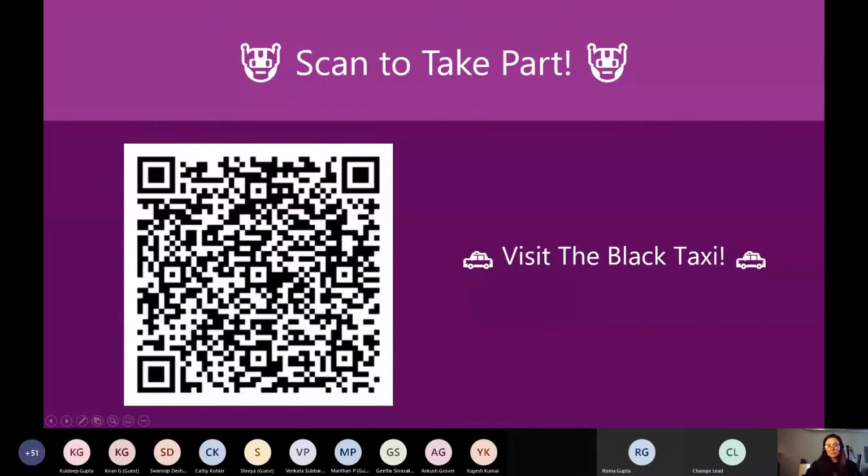So this session will be quite interactive. I do love providing a QR code for you guys to scan and check out the BeerBot to play with in real time as we go through the presentation. So if you want to take a spin to the Black Taxi and experience the virtual bartender in line with the presentation, go ahead and scan that QR code now, and there will be an option to take a look at it later on too. So if you miss out, no hassle at all.